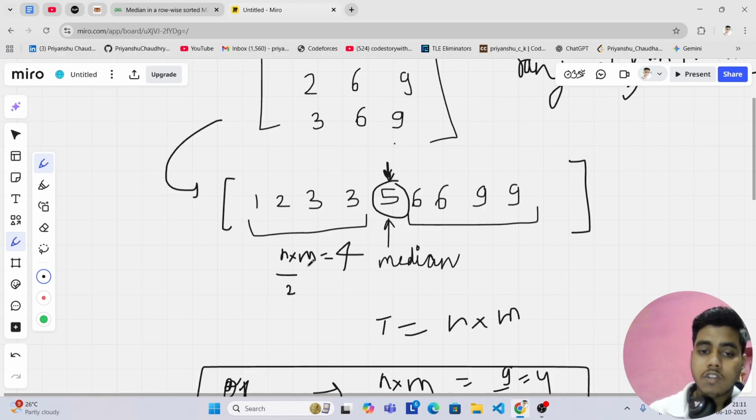That's why I was increasing n cross m by 2 plus 1, because this will include the current element also. This helps in including the current element.